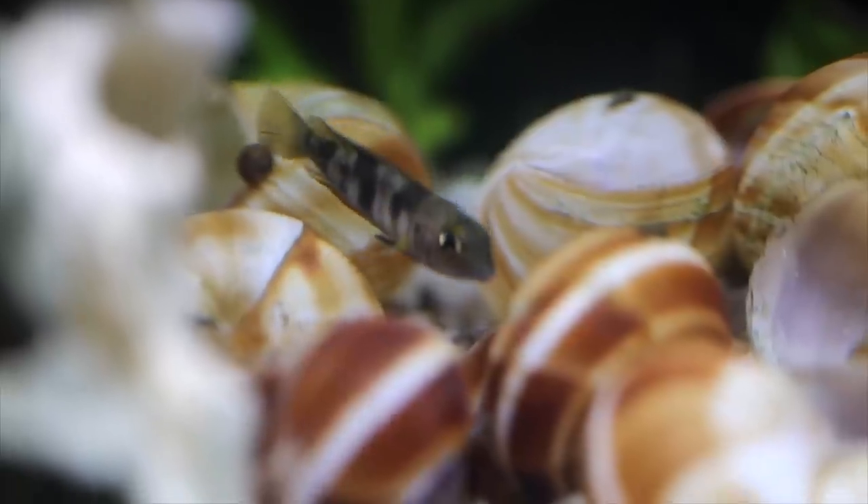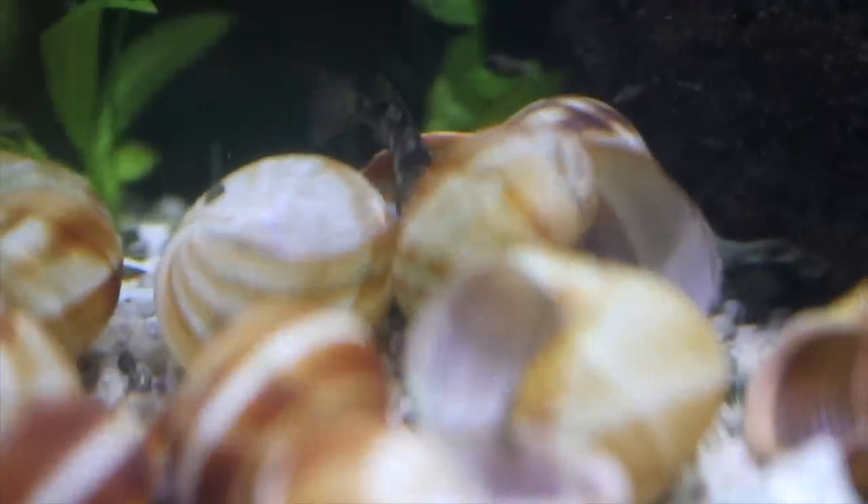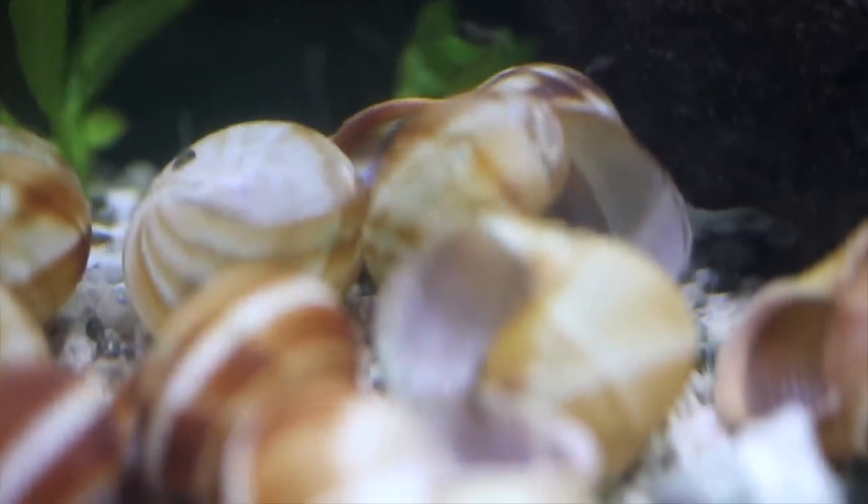I actually had the lights off and just turned them on to make this video. The good news is they are swimming around. I've seen them swimming in and out of shells, and I did put some brine drip in there to feed them a little bit. We'll pause here and I'll come back tomorrow, let them get settled, and we'll continue on with talking about these fish.